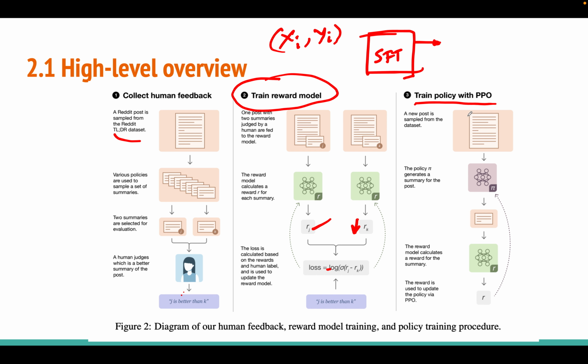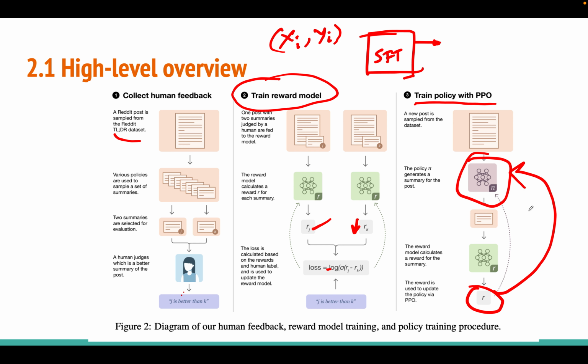So how we do that is with this pipeline. We use PPO, the proximal policy optimization algorithm, which is a reinforcement learning technique for updates. This policy here, which is basically a neural net, is the policy we want to train, or improve and update. So we take the post, pass it through the policy, and then we get a summary. This summary is sent to the reward model, and that reward model gives you a reward value. This reward value is used to update our policy.